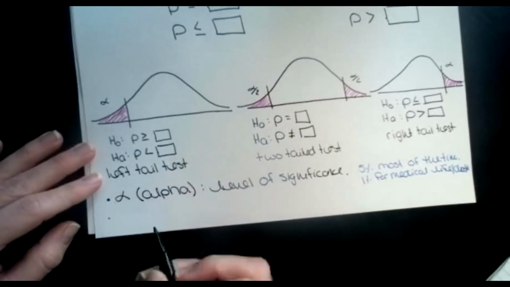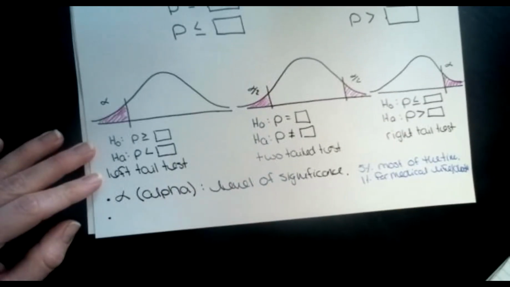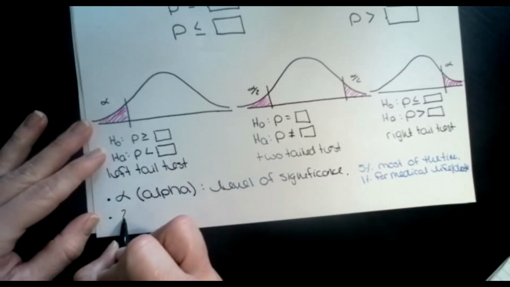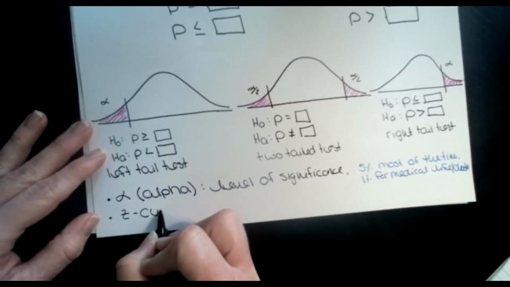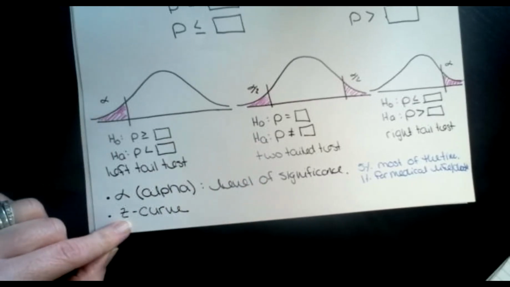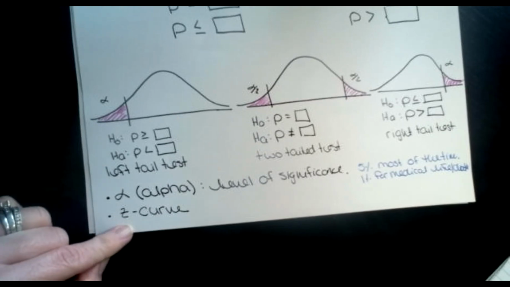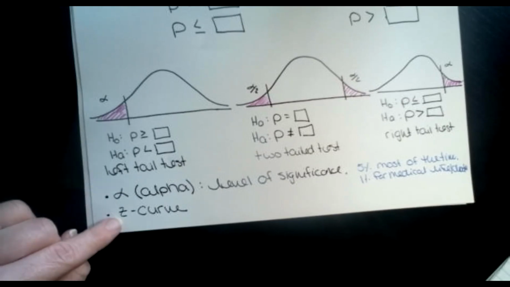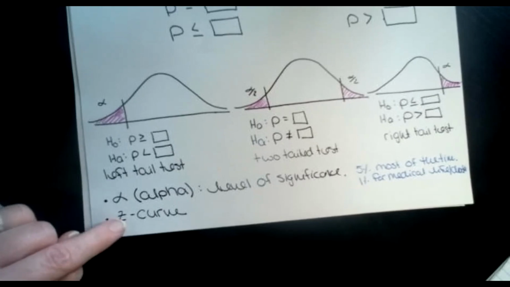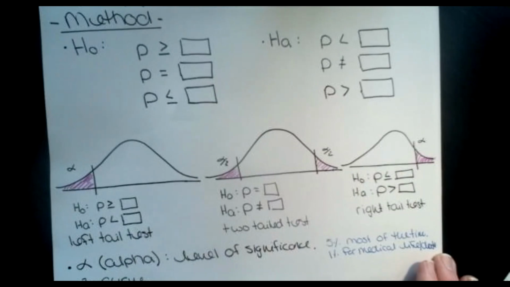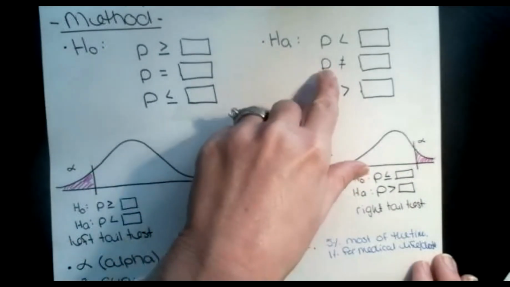Then the last piece here is I want to know what curve we're on. Okay, so here you're just going to say Z curve, because when we are studying categorical data, we are on the Z curve, which is the normal curve. The curve changes when we have different types of data, so it's different for numerical data. So that's why we want to mention it. So all you have to do is write Z curve every time. It doesn't change. So this looks like a long step because it takes up a lot of room. It's actually a very quick and short step once you pick out your HA.